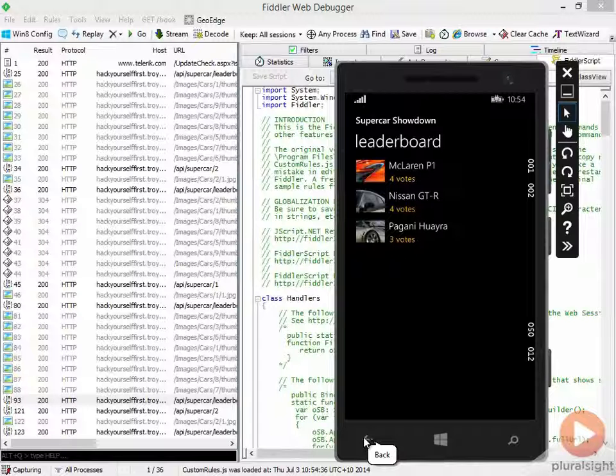We have now manipulated the functional behavior of this application. And we've done so simply by changing the request before it was even sent to the server. Now again, this by itself is fairly innocuous, but don't lose the significance of what we've just done. We are actually modifying the behavior of this app.